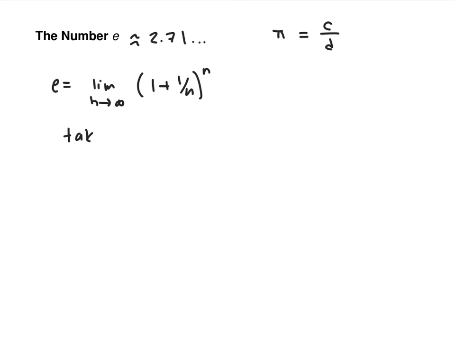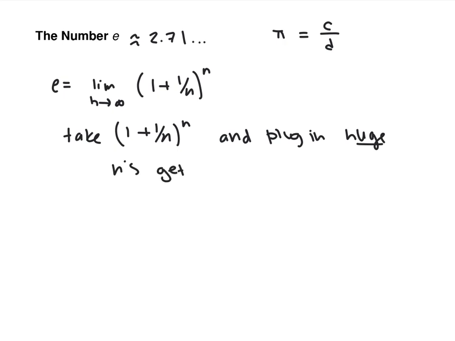So what that means is if you take 1 plus 1 over n to the n and plug in huge n's, you get close to 2.71, etc. Proving that that number is irrational requires a lot of work and a lot of math that you guys don't know yet. But that's the general idea of where this number comes from. Kind of like pi was found to be this ratio, true about circumferences divided by diameters in circles. This is where that e number comes from. And it's kind of weird because if n gets large, it's kind of like 1 plus 0 to the infinity power, right? And you think 1 to any power is 1, but it turns out it matters how quickly this goes to 0 and how quickly that goes to infinity, which means it's not actually 1. We'll learn how to find limits like that in this class. Okay, so that's e's definition.